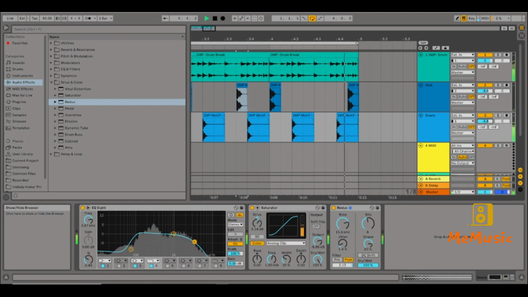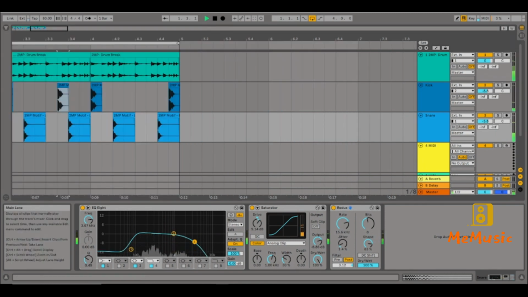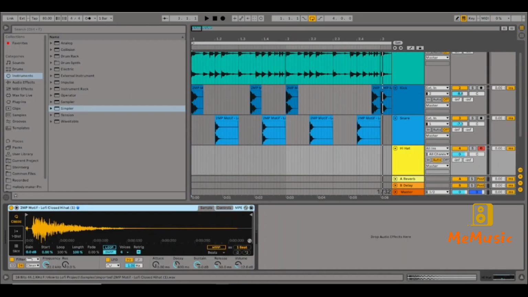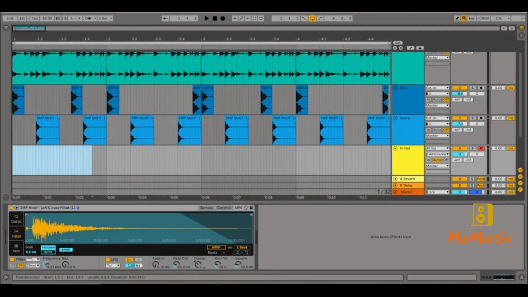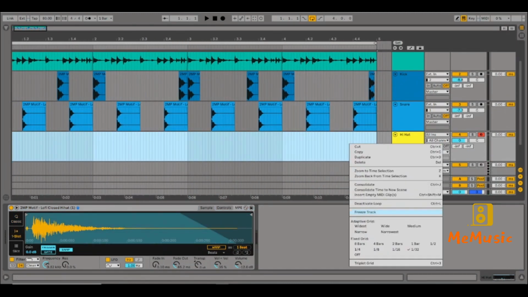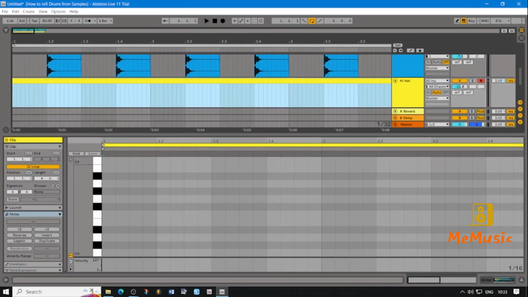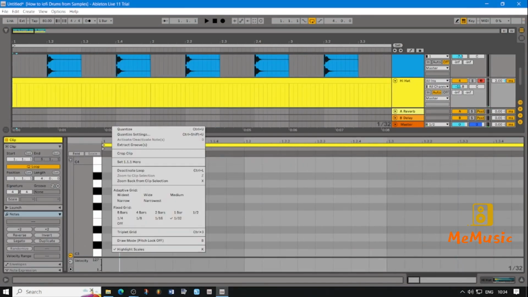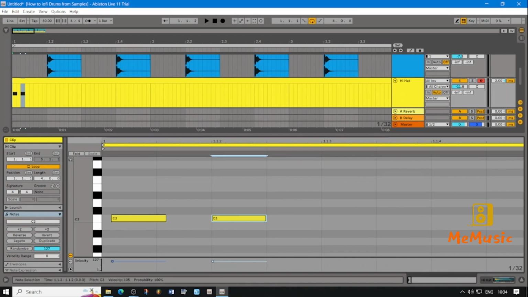So let's do those hats. Okay, with the hats, we're going to do something different. I'm going to go for a sample, put it into Ableton Simpler, and use a MIDI track. Now, the hats is where you can get really creative with the rhythmic stuff. It's just easier to get a groove and find the groove you want. In this case, I'm going to go for a triplet or shuffle feel.